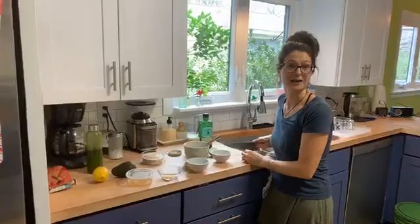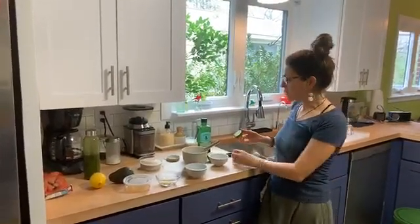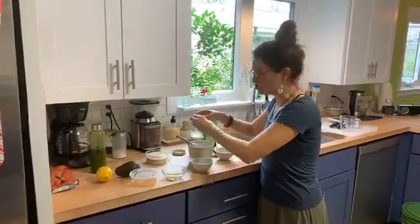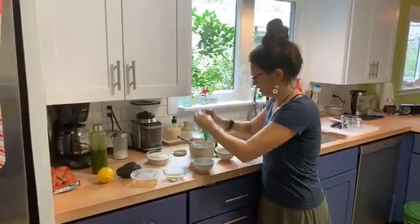I love lime. How do you feel about lime? I love it so much. I put it in so many things. Really? Yes, I really do. I think I use it more than lemon because it has just more of a complex flavor to me. And in a dressing especially, it's just like instant winner.